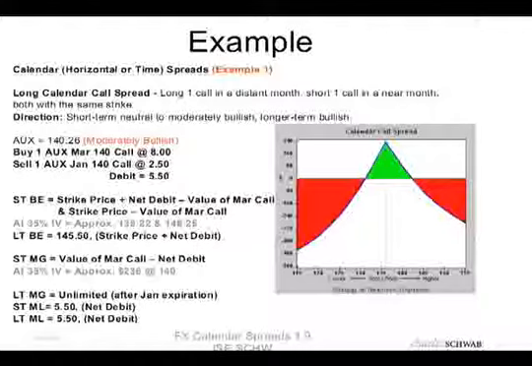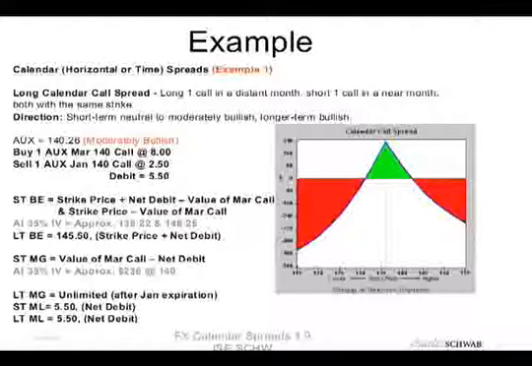Where does the stock need to go after that in order for me to break even? And the answer is it has to go up to about 145.5. The reason it has to go there is because I've got a 140 call for March, and I've got to cover the cost of the original trade, which was 550. So I've got to get up to 145.50, and that's basically just my strike price plus my net debit. If the stock's above 145.50 by the March expiration, I'll make money. Interestingly enough, that index is above 145.50 right now. In fact, it's at 151, so it's well above that for the long term.